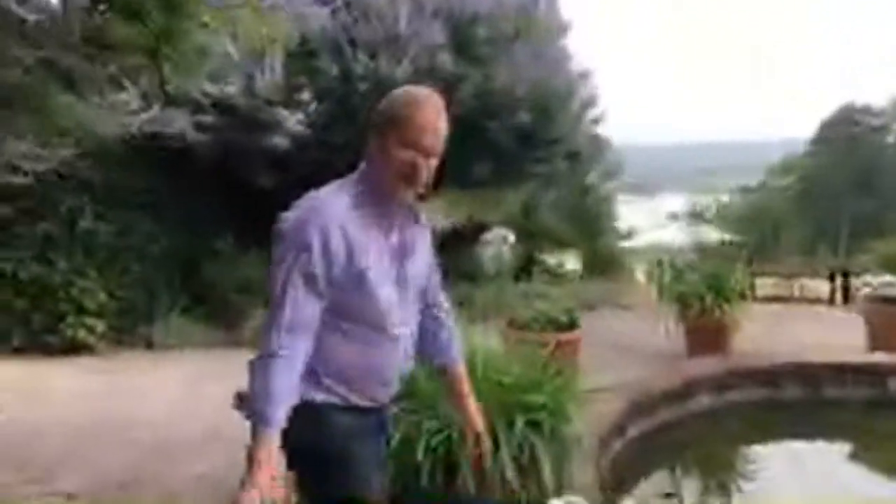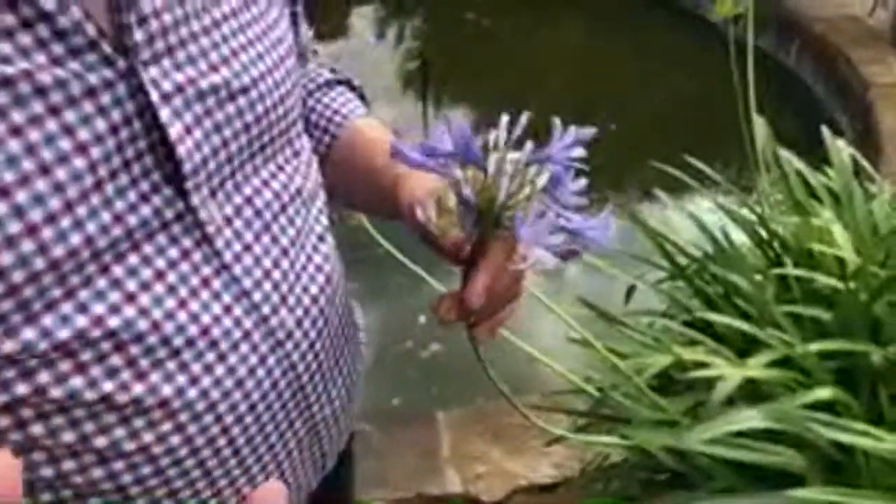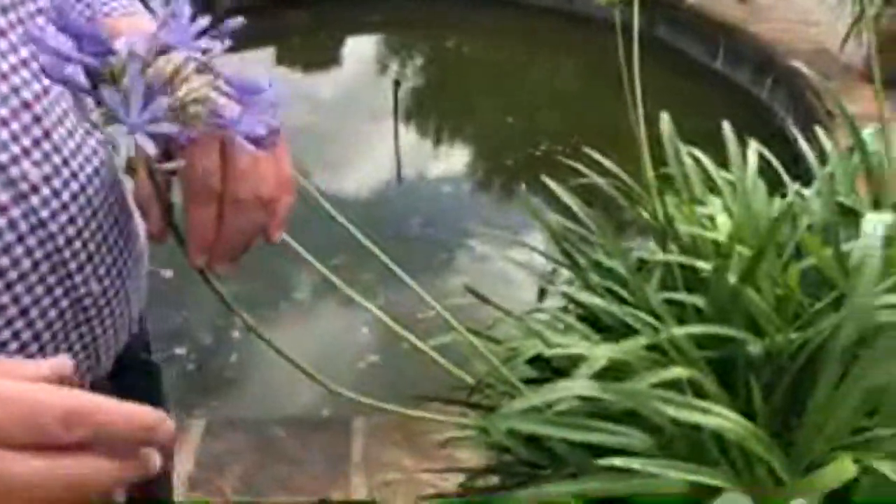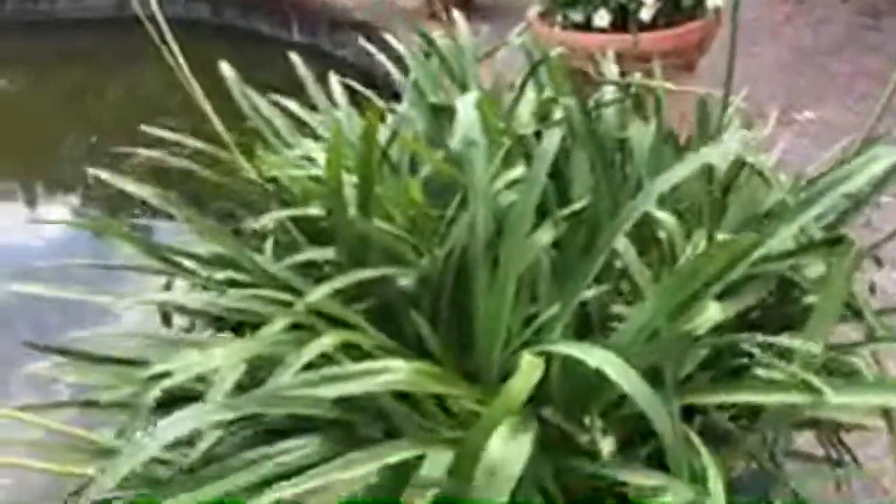Let's walk down here a little bit and see the containers of all kinds. What you find with the agapanthus is that these things will actually bloom in containers where the roots are bound. So if you don't like to replant from year to year, you can leave your agapanthus in pots for a long, long time. The more root-bound, the better they seem to flower. They're considered a heavy feeder.